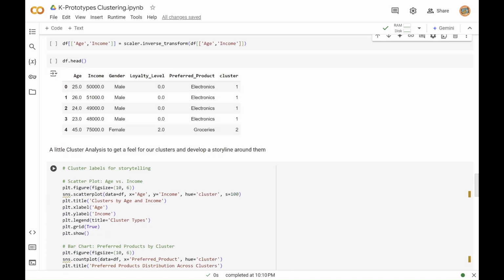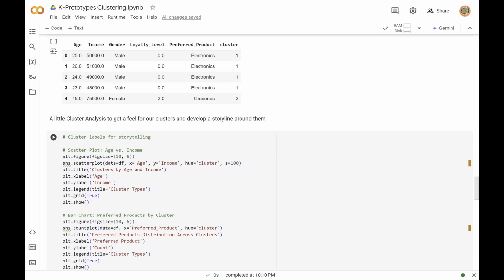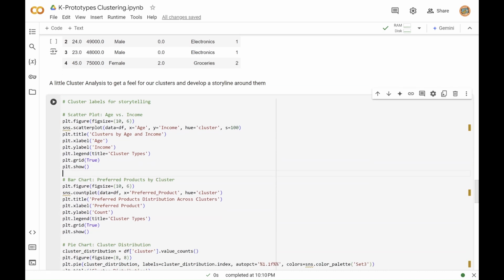Now I'll just show you a little sneak peek into how you can utilize clusters for creating a storyline, and how clusters are basically used in the real world, when we are analyzing survey data, customer data or something like that. Why do we create clusters in the first place? We create them so that we can talk about the data in a better way. We can segment them up and talk about the different segments, the different behaviors of each segment. So I'm just trying to give you a little flavor of business analysis work.